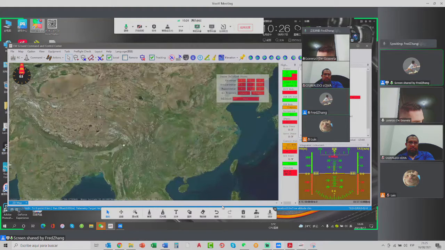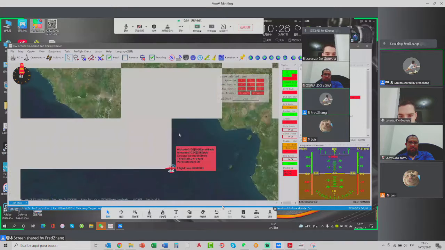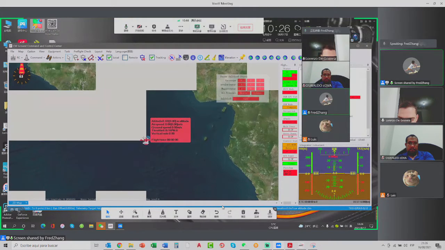When you connect with the craft, the map will show you the craft position on the map now. If you click craft center, this little craft will always stay at the map center.